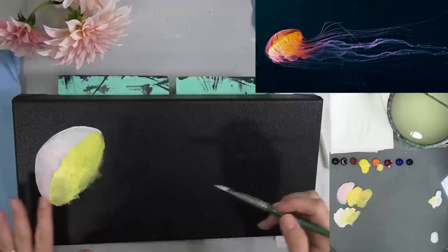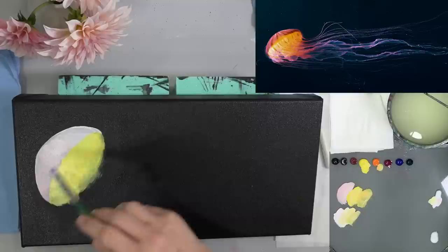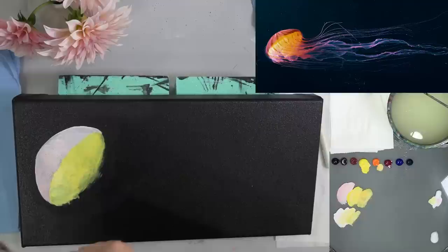Let's see. I've got to let that dry completely before I do anything else. I guess I can start on some of this. Well, no, I really need this to be done before I start, because a lot of this is going to go over the top of this. So get out a hairdryer if you've got one. I'm going to grab mine.